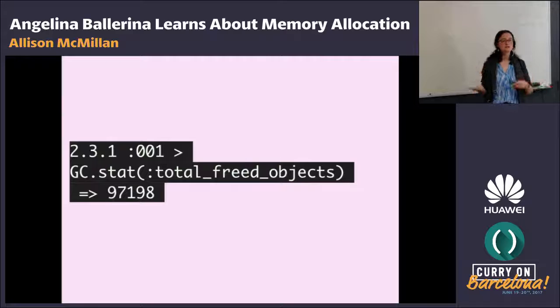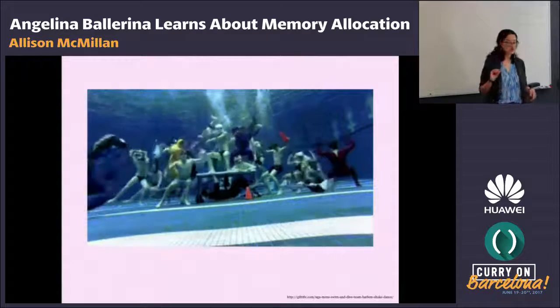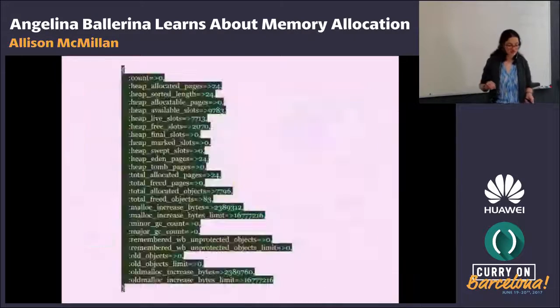This can help determine if your garbage collection process isn't as efficient as it could be, because there are objects being used that are still being referenced from somewhere and therefore aren't being garbage collected. We're going to dive into GC Stat and a little bit of all the information that it gives.